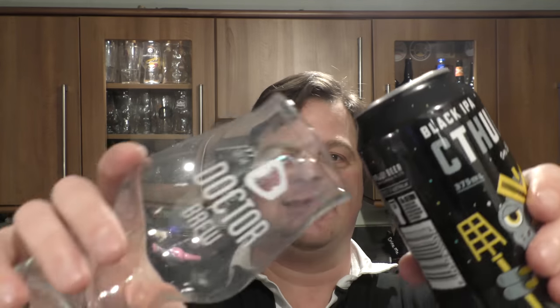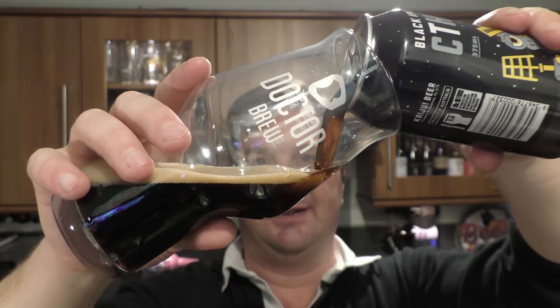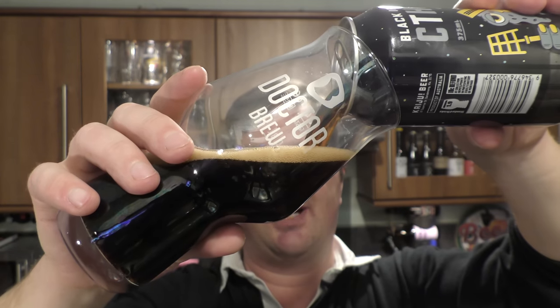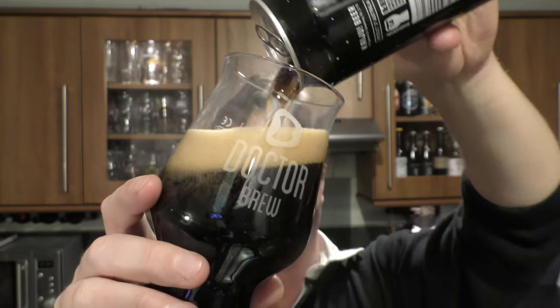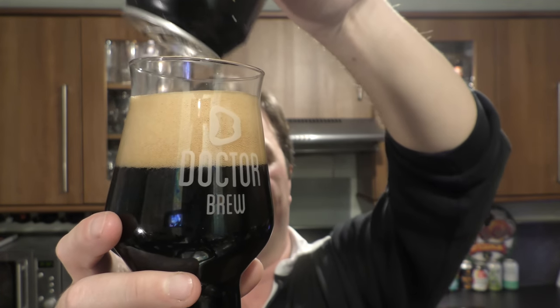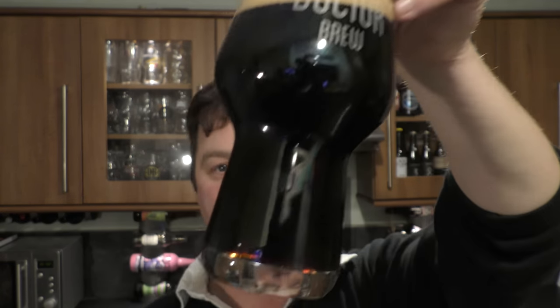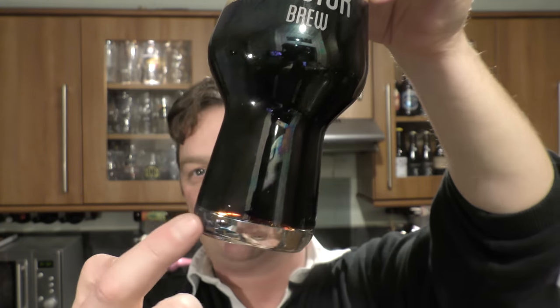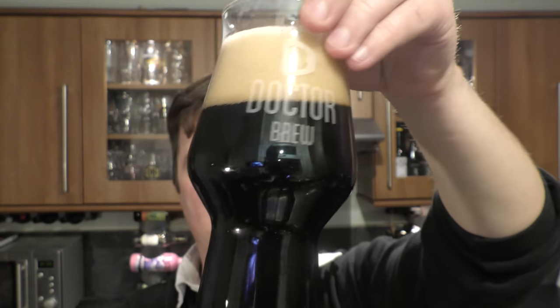Nice bit of smoke on the can opening. Beer in the glass then. Oh, it looks really good. Really good looking beer. Two finger, tan coloured head, more or less a jet black beer in a glass. You can see a little bit of light bleeding through the bottom of the glass there, but other than that, jet black with good carbonation.